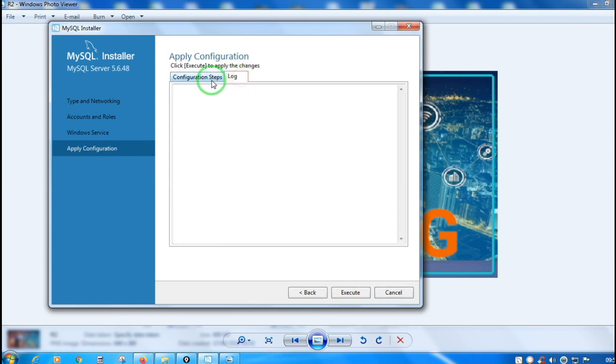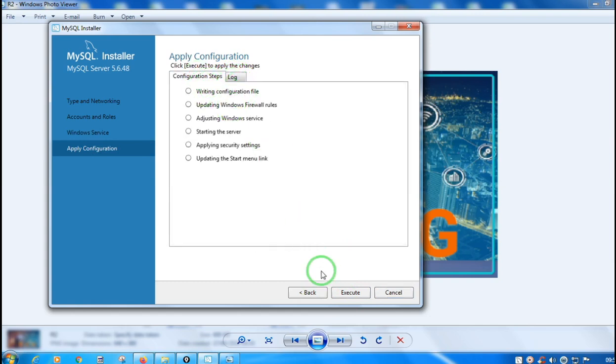This is your log file, configuration setup. Click on execute. So this again will take some time.